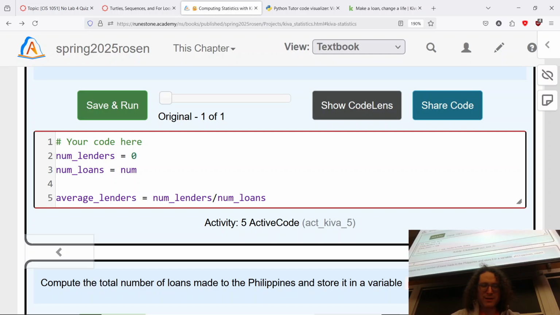Num underscore lenders underscore total. This is getting confusing now because I have this variable, which is the number of total lenders, and then I have num lender. Oh, no. Let's just call it maybe num lenders total.